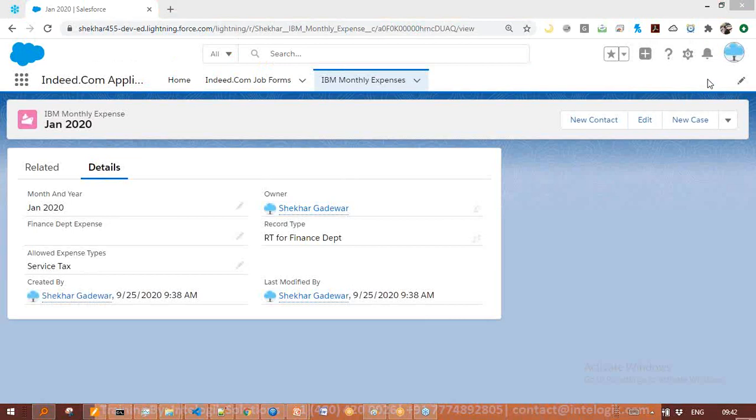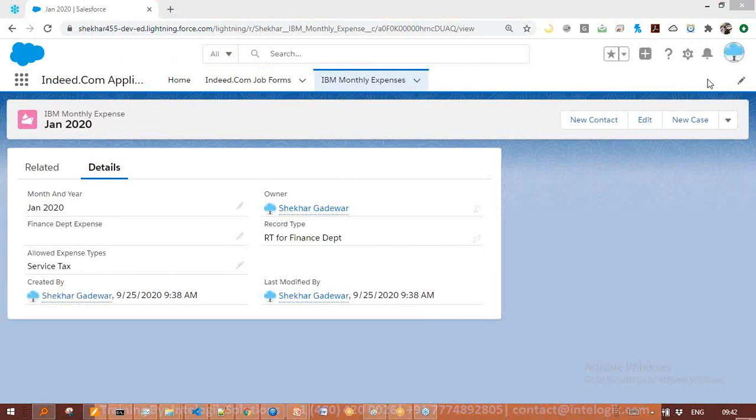We'll talk about internal security, external security, and OWD. Then we are going to talk about profile, permission set, role, and manual sharing rule.